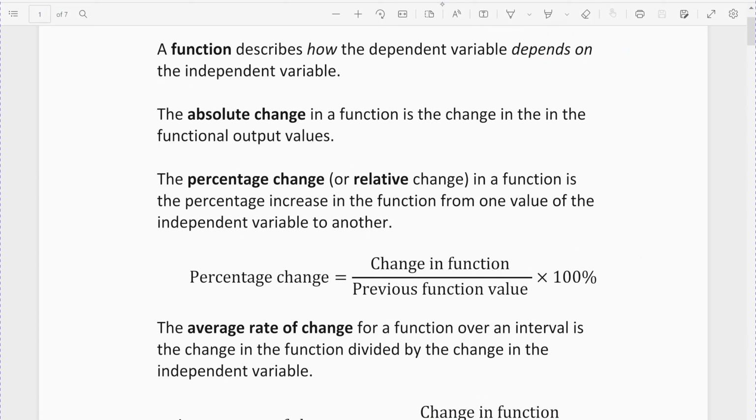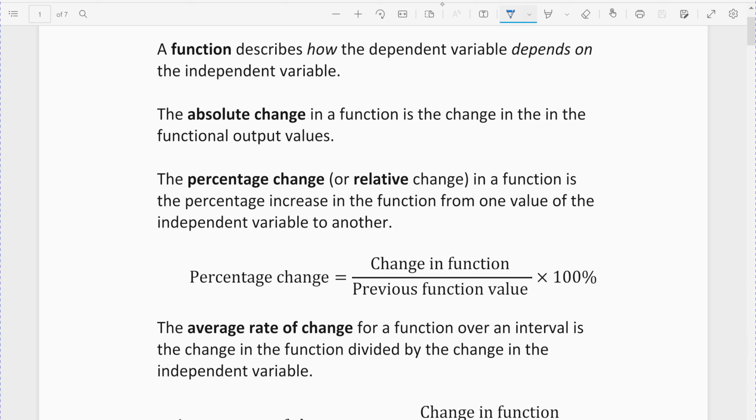Alright, so we're going to be looking at functions. And a function is a relationship between two variables, where one variable depends on the other variable. And typically time is the independent variable because it's how things change, right? One variable is affected by the other variable. Populations grow over time. Money changes over time. Your cost changes, profit changes over time. It can change with respect to other things too, but independent is what's causing the change.